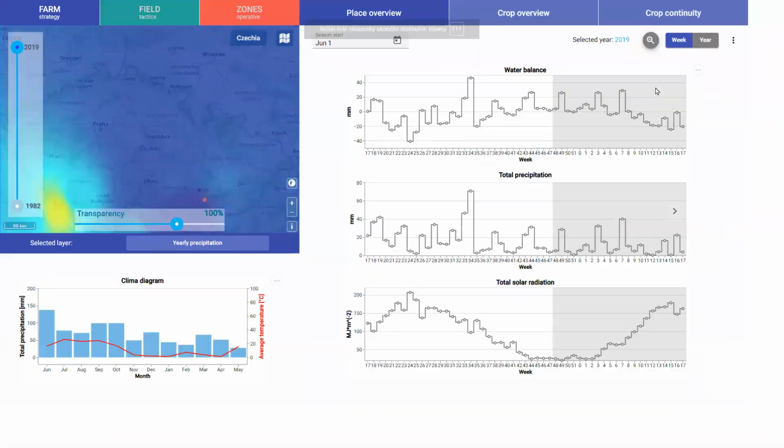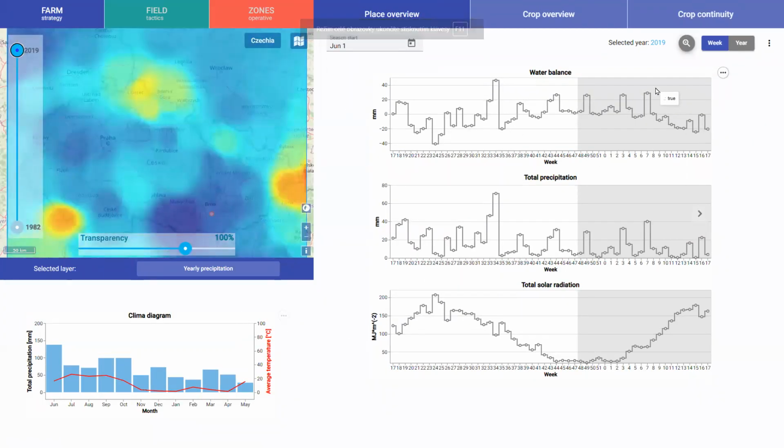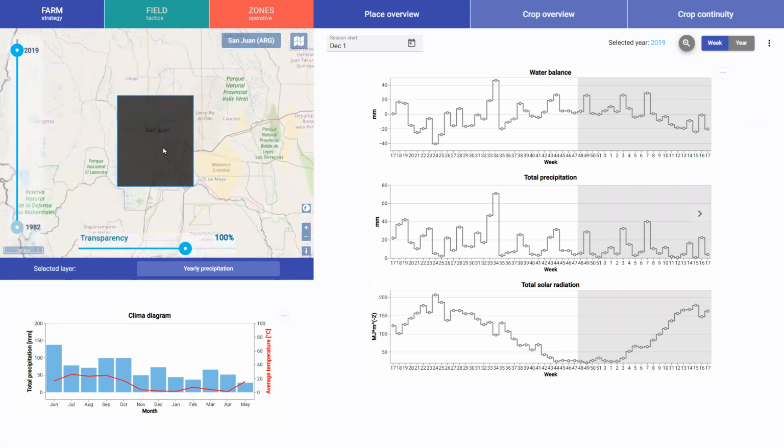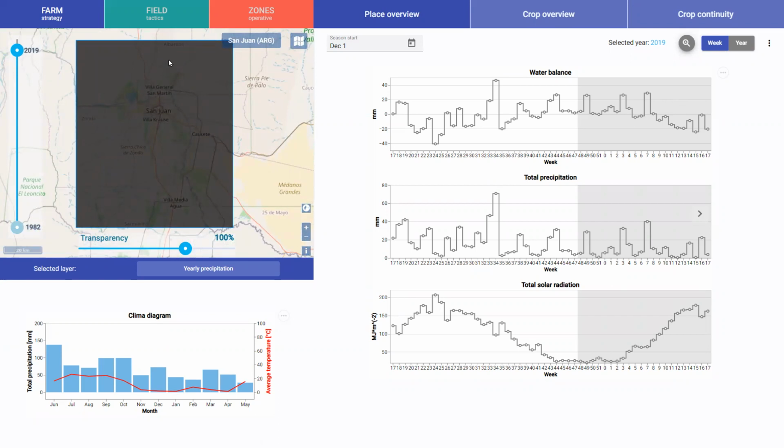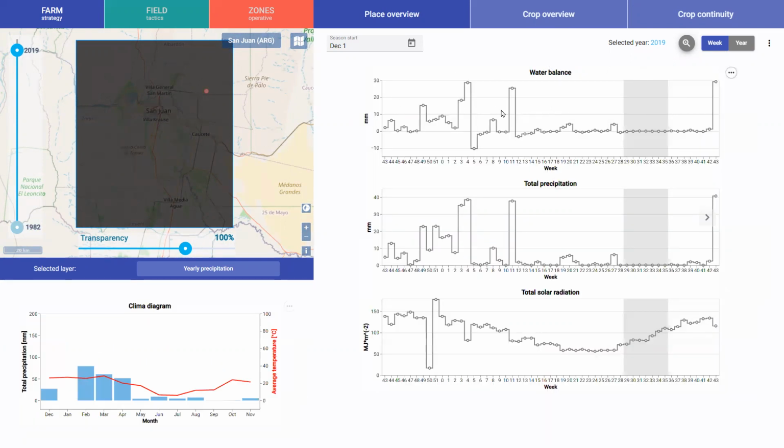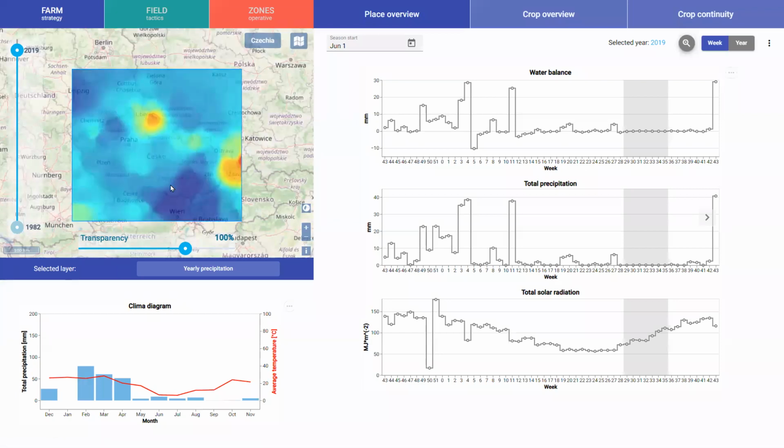So now we look at the Info for Agro application, which is an online application available for all people to take a look at. We usually present our results from Czechia or some European countries, but in this challenge we actually worked also with a small part of Argentina. So there are data also, as I can demonstrate here, from the Southern Hemisphere, which was quite challenging for some calculations of the seasons, etc. But our current presentation is ready for the Czech Republic, so I will continue here.